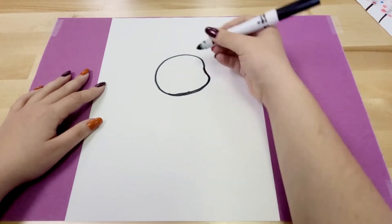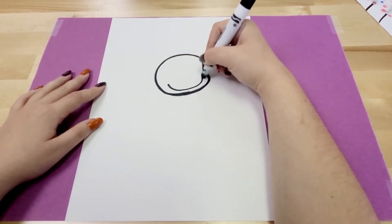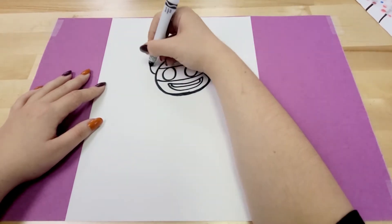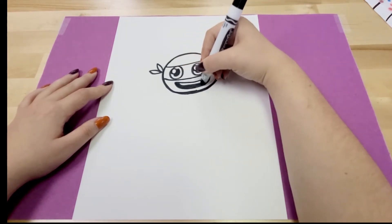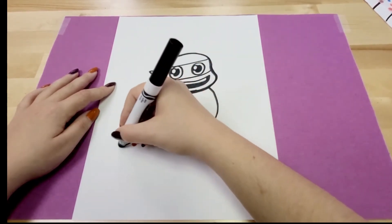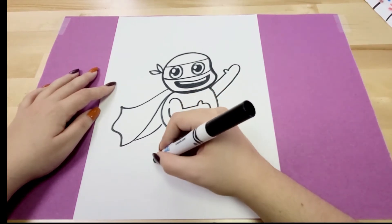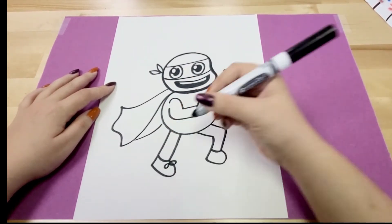I'm going to give him a cheek, a big old smile — I like to see my superheroes with a big smile — and some big old eyes. I think I'm going to give him a mask. Now you may notice that making your Dot Day Hero is very similar to the self-portraits you made last week. Similarly, you will be using the element of line. But this week you will also be using the element of color and the principle of pattern. The combination of these three elements and principles together are going to help you create very dynamic and exciting superheroes.